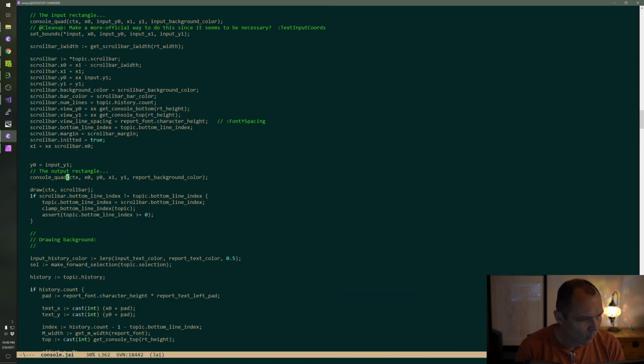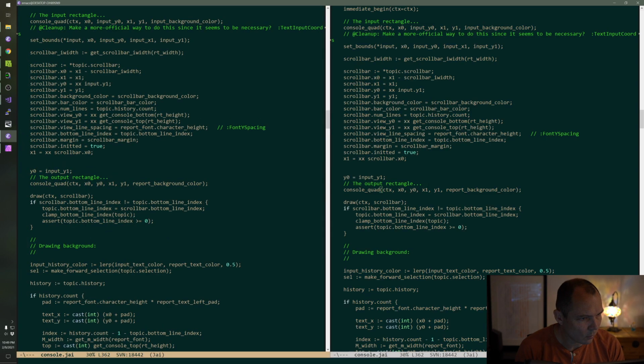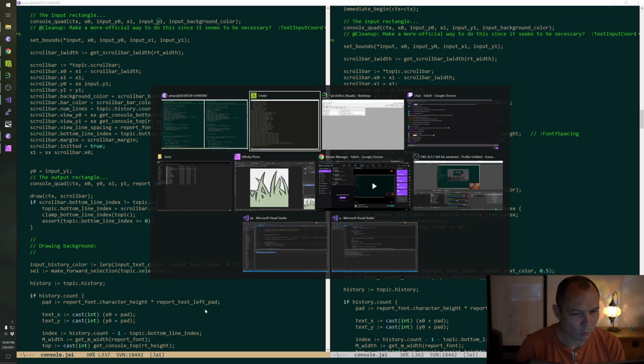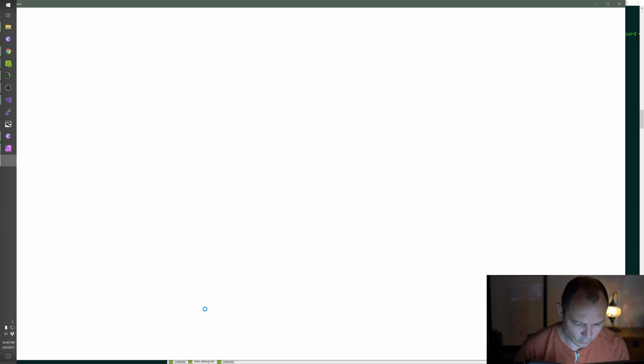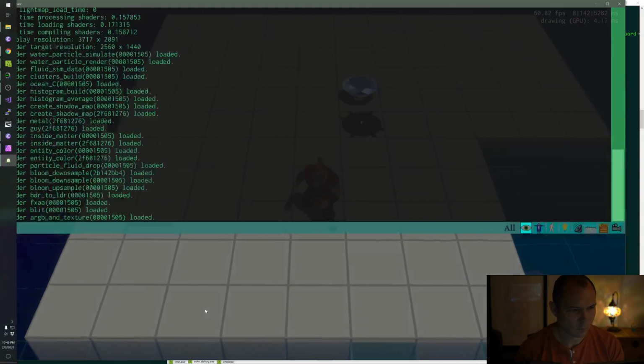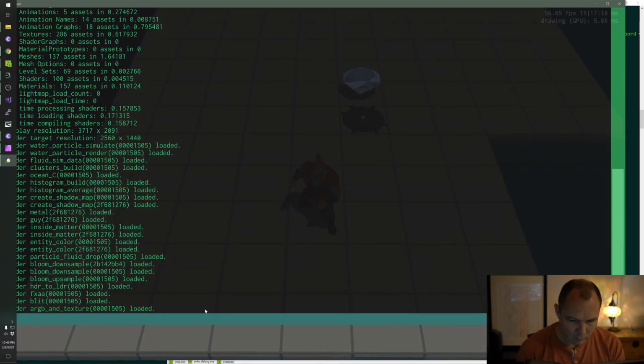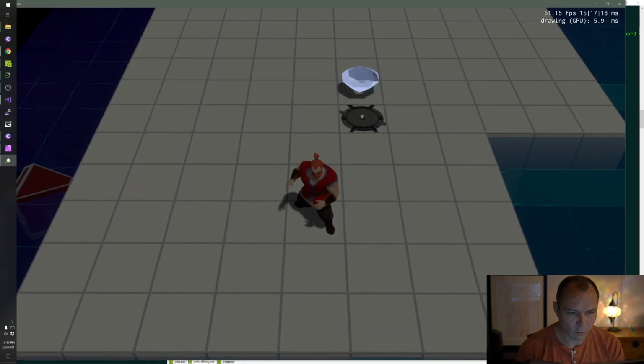Yes. This should be input Y1. Bro. I think I was doing that to make sure I didn't have cracks in the thing. Okay, this makes more sense to me.